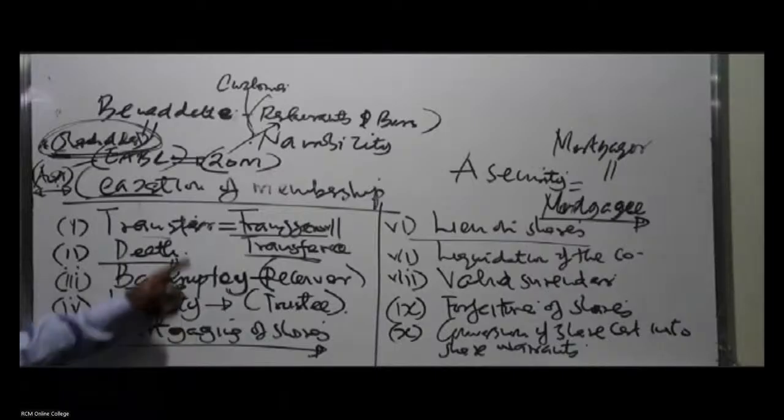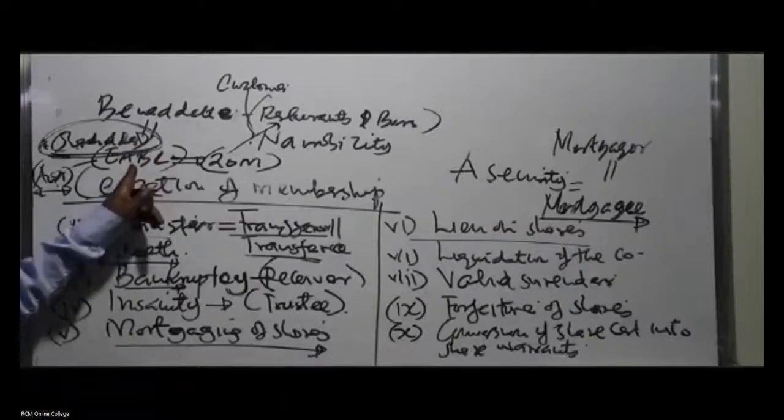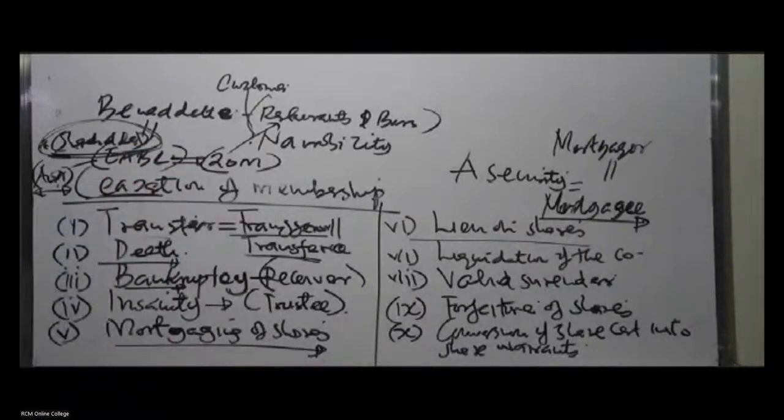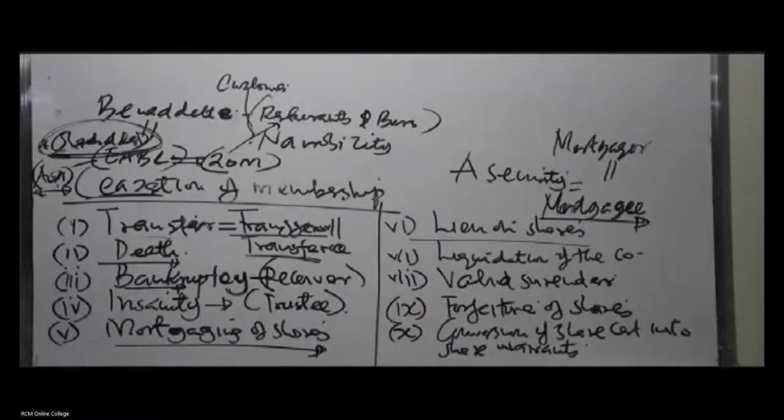Benedict had taken a loan from, maybe in this case, KCB. And she has given the same shares of EABL as security. At the same time, she's owing EABL. EABL is allowed to exercise the right of lien. The bank, KCB, can take over the shares under mortgaging. So what happens? They have happened at the same time. She's owing EABL, and she's owing KCB.